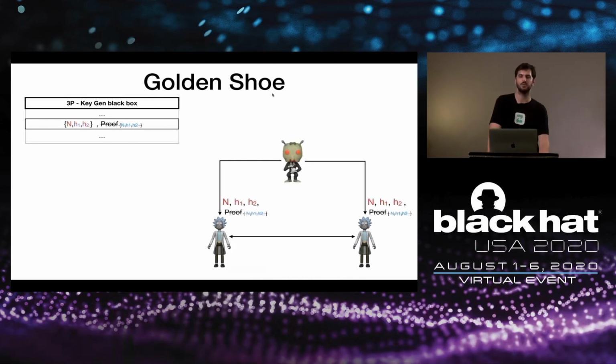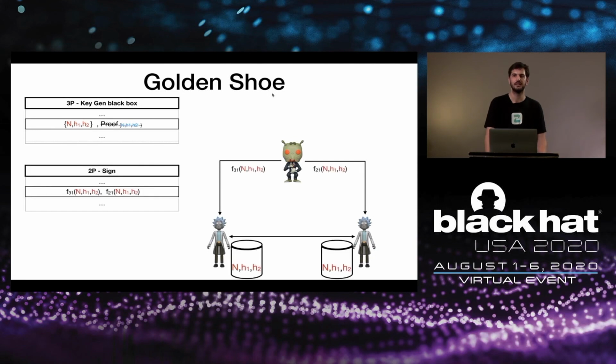Therefore, the attack goes in 2 steps. At first, during key generation, at the beginning of time, the attacker sends n, h1, and h2 to the rest of the parties. They can be anything because there is no check in the implementation. The second step is to receive proofs from all the parties during a single threshold signature. From each such proof, the attacker will extract the secret key share.